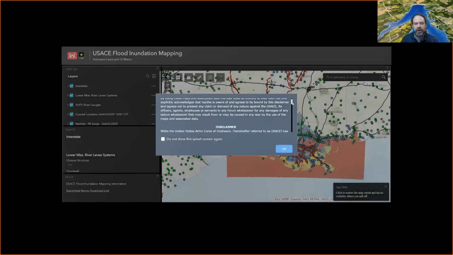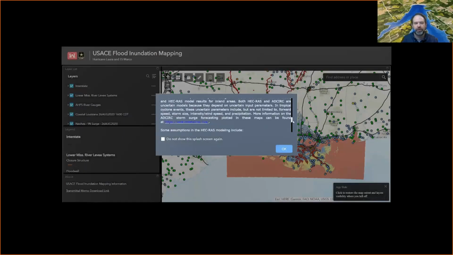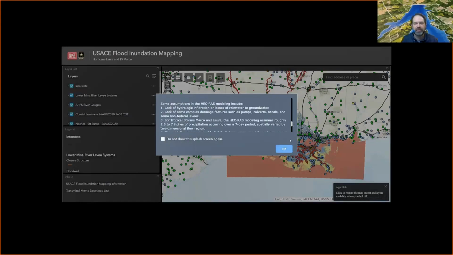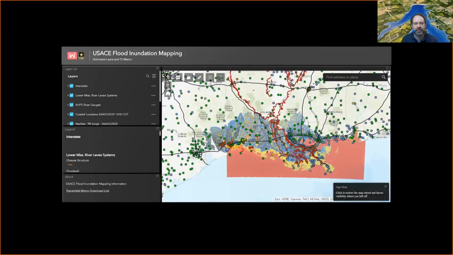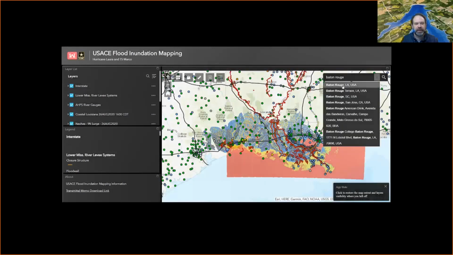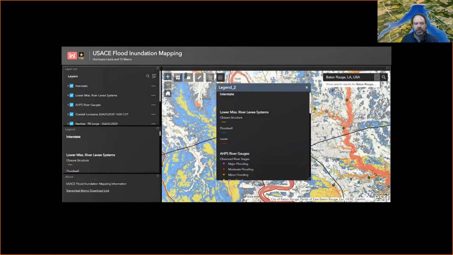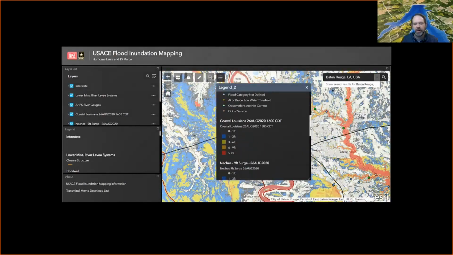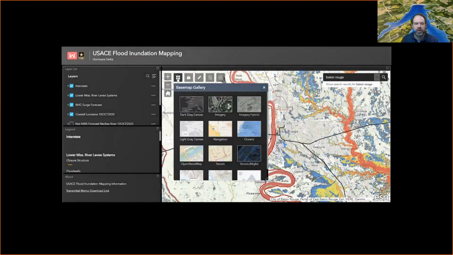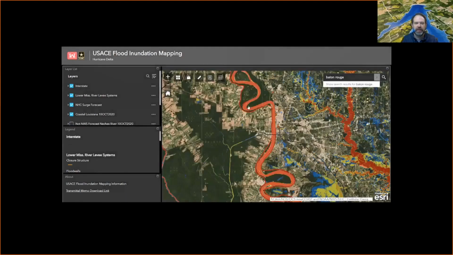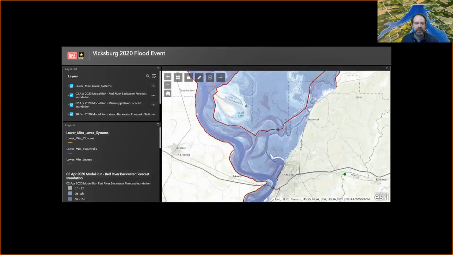So these are deployed through ArcGIS portal. We make you scroll through information we hope that you read, but obviously we can't force you to read it. We can just force you to scroll through it before you click OK. This particular one on screen now is Hurricane Laura and Tropical Storm Marco. We were integrating both the inland flood modeling that the Corps of Engineers was running, as well as the surge modeling that was done by the National Hurricane Center, using all the same depth, class, color scheming across that scope of the model so that everything looked fully integrated.